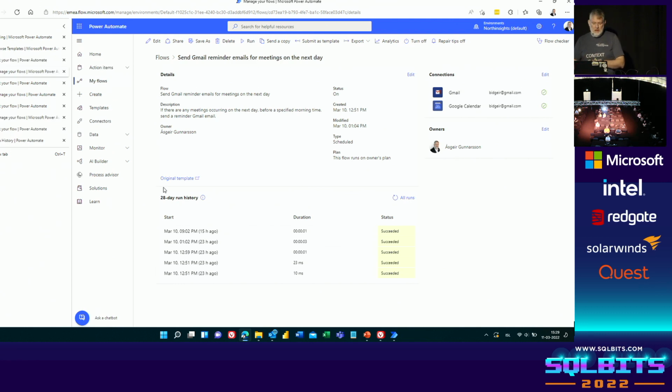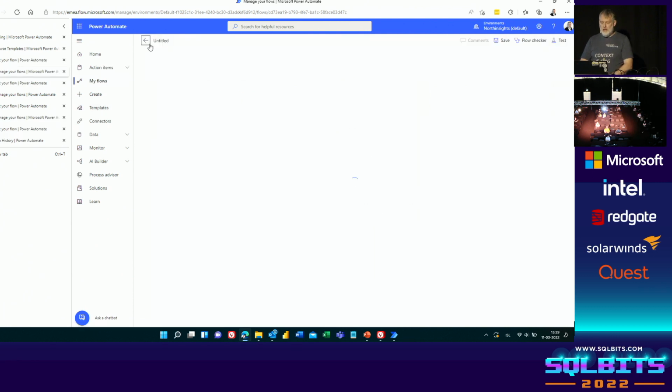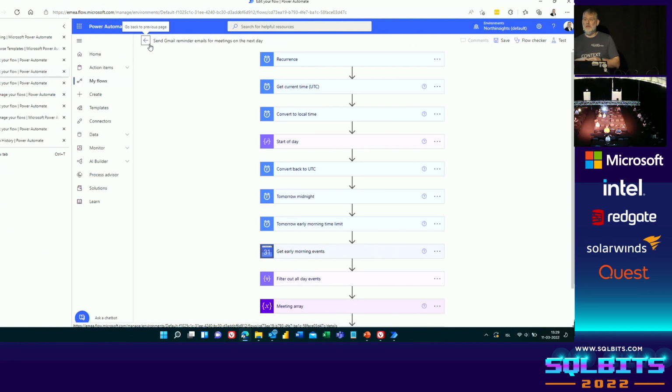I don't see them. So I have created a flow that will check if there is anything in my Gmail Google Calendar. It will check if there is anything there tomorrow, and it will send me to my main email address information about the meetings I have tomorrow. And this looks very complicated, but this is basically based on a template that they have, and it gave me everything here except I have edited some things. So it's very, very convenient.